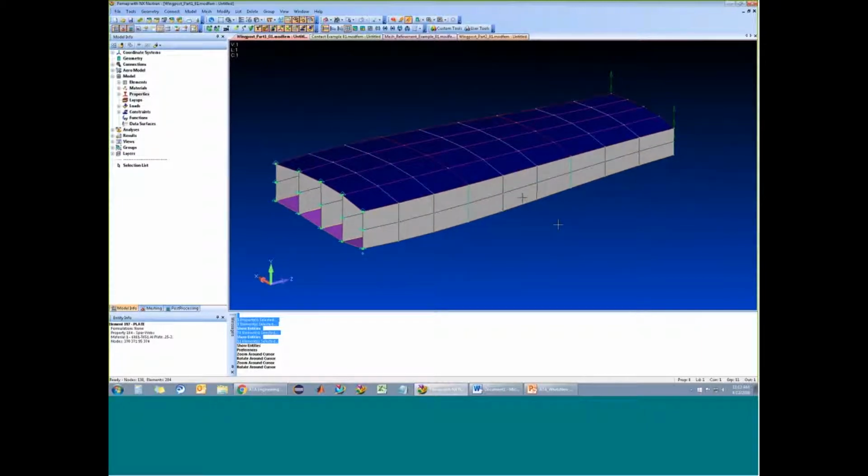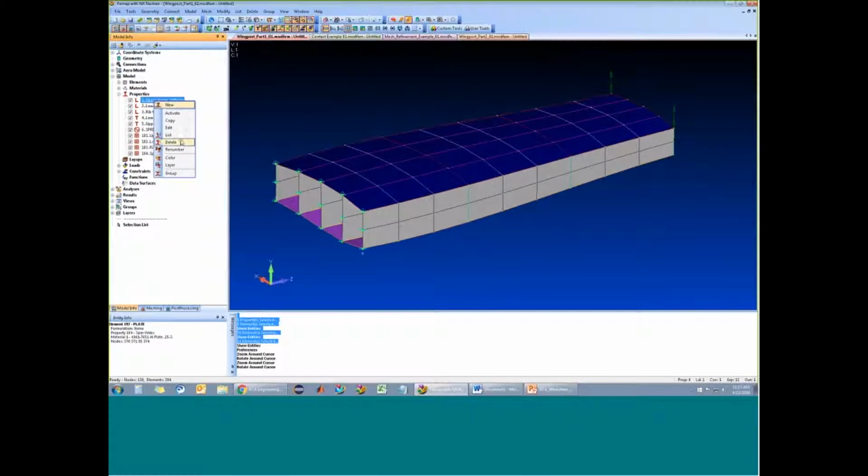Another thing, not so much visualization, but I want to show you with this model, are the properties. So you'll notice when I open my Properties tab, we have some nice icons here. So this is new, and it shows you, obviously these four materials are plates, and these are beams. Some of them are L sections. So it gives you a very nice visual, especially when you have a lot of properties in your model.